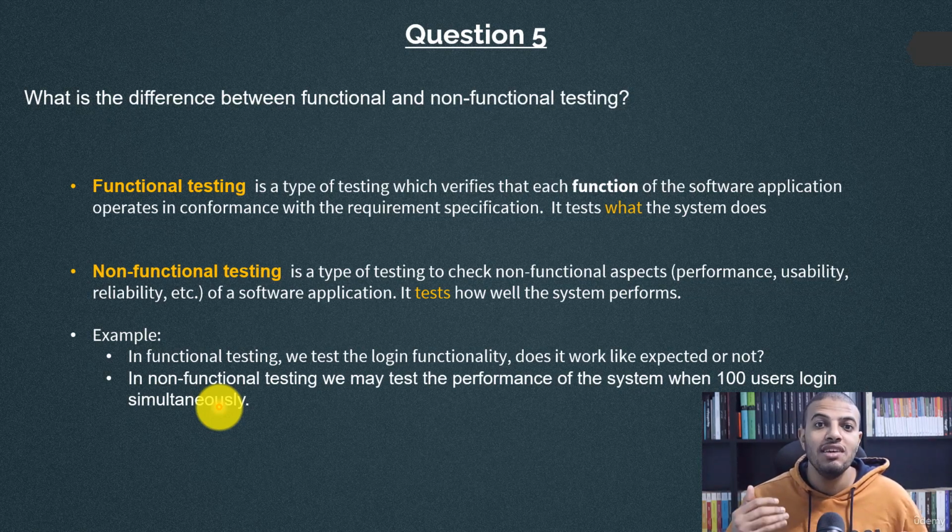Functional testing mostly can be answered with yes or no. So you as a tester might be asked by the stakeholders, okay, is the login functionality working or not? In this case, you say yes if it works, no if it doesn't work. On the other hand, mostly non-functional testing cannot be answered with yes or no. Most of its answers can be identified on a range of numbers.